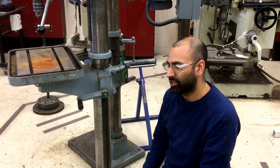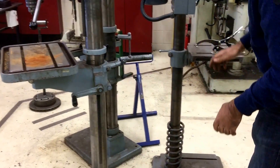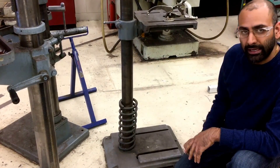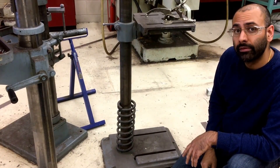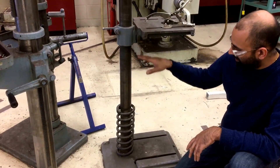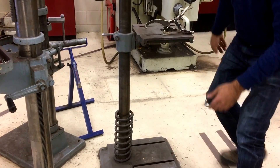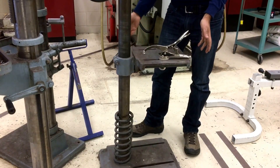These are quite easy to adjust — you just have to remember to unlock it, otherwise you might damage the machine. On this other drill press, I am more concerned about your personal safety. This table does not have any type of gear to hold it in place. If you unlock this table to adjust the height, this table is going to just drop. That's why somebody has placed an automotive spring here — to stop the table from slamming all the way down and potentially hitting people's feet or toes.